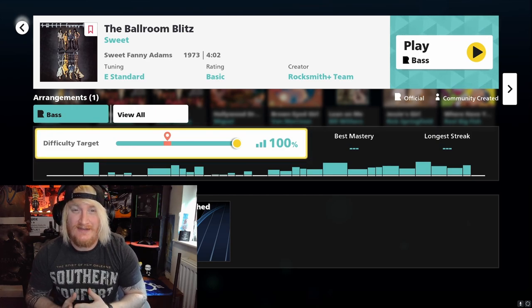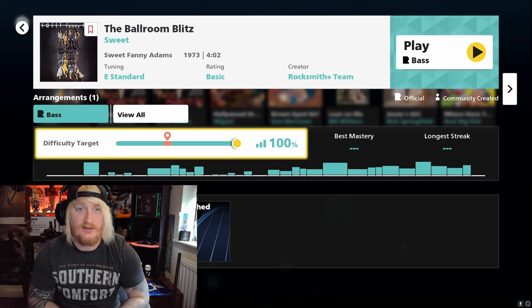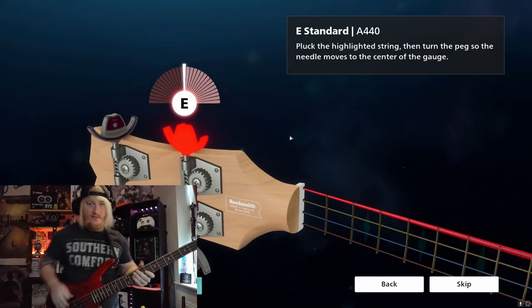This is from 1973, and it's E-standard tuning. It's from the album Sweet Fanny Adams. So it's 4 minutes. Let's grab the bass. All right, let's get this bad boy in tune and get on with that.